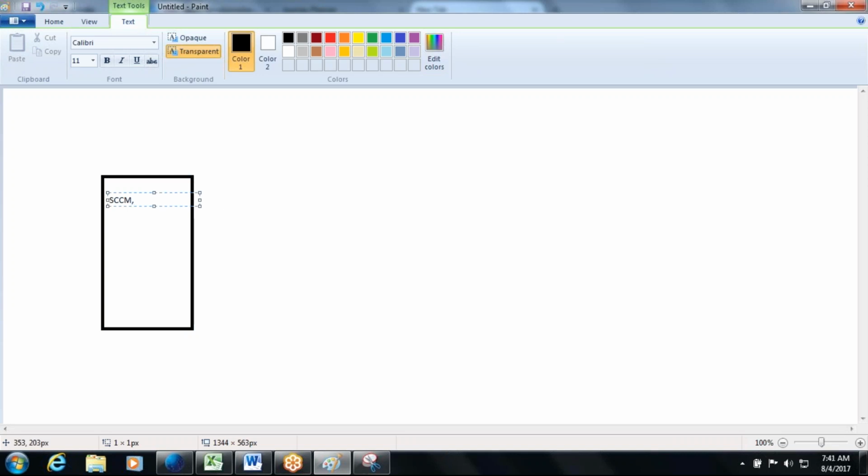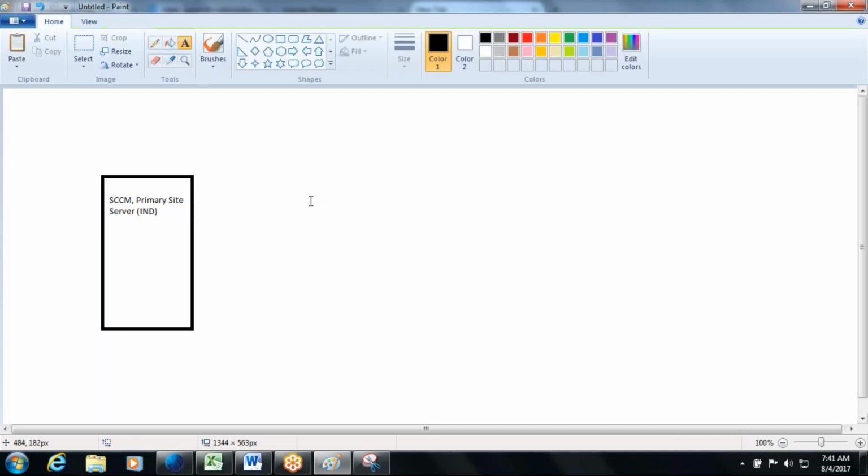Okay, SCCM. We have our primary site server. IND is the site code, so that is the primary site server, IND, our site server name. We need to bring all the users. You have database computers here, domain computers here, other computers here.